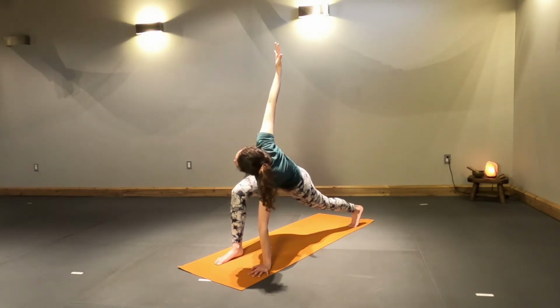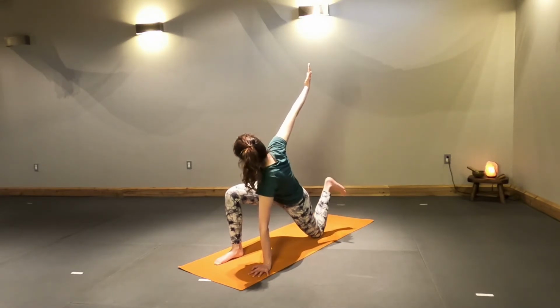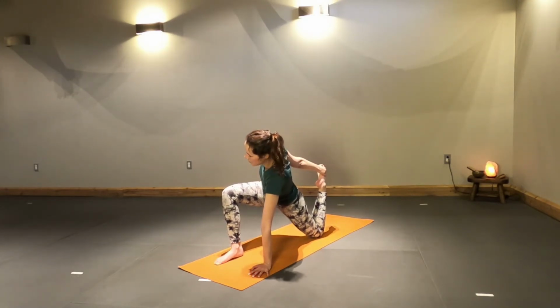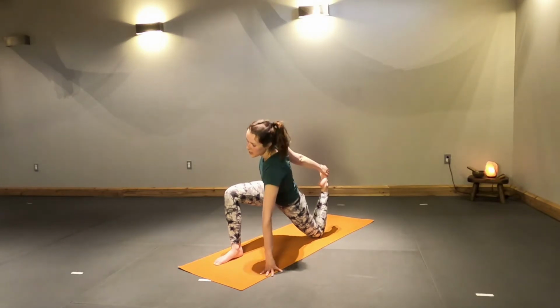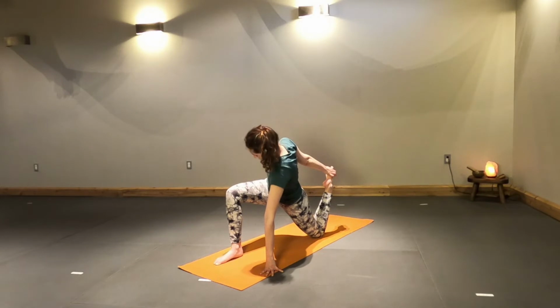Or if you'd like to come into a quad stretch with your left knee on the ground, lift your left heel up and circle your right arm behind you, trying to catch hold of your left foot. If your foot is just about a centimeter away from you, might help by rising up into your left fingertips or bringing a block underneath your left hand. Two more cycles of breath wherever you are.